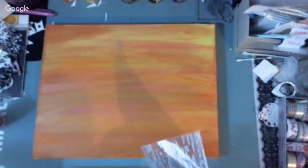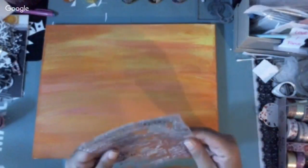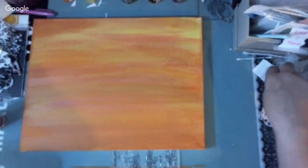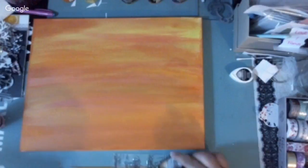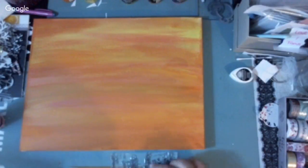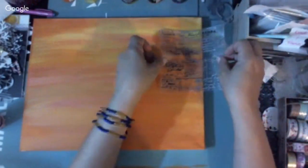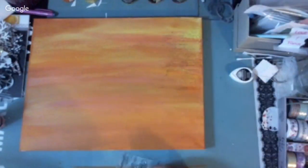Okay, this is interesting. It's like a sticker on here. Okay, it's got good cling on it, so that's a good thing. I'm just going to stamp some of this out to give it some interest in the background. Since this is kind of mixed media in a way, because of all the different things that we're adding into it, I'm not going to go too crazy or worry so much about perfect lines, just markings more or less is what I'm going for. And since I didn't do any modeling paste or stenciling of that kind, I'm just going to add some interest to the canvas, to the background, by stamping in some of these.